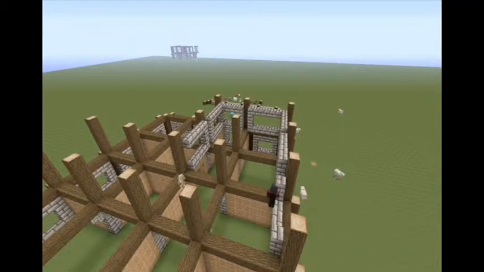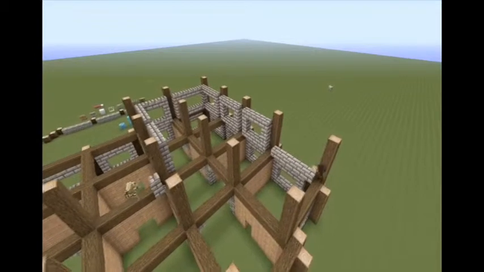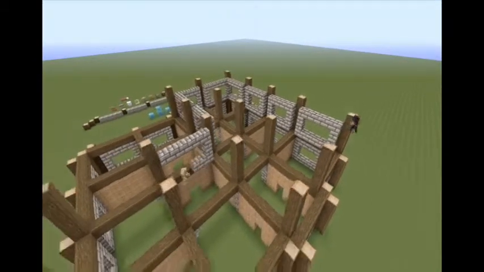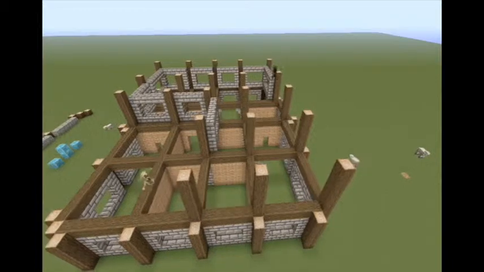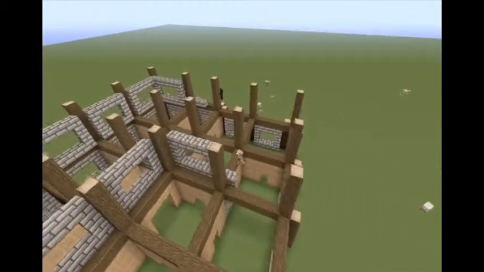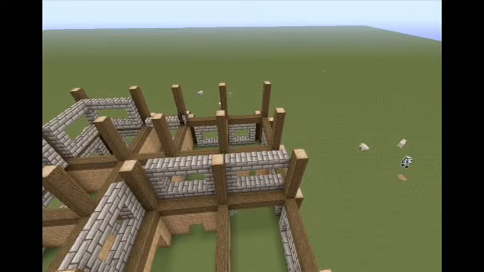Just count around and finish the windows off. Don't worry that some windows are longer than others, that just adds to the effect of the build. There you go. These go in fairly quickly, all nice and easy, nothing too complex.